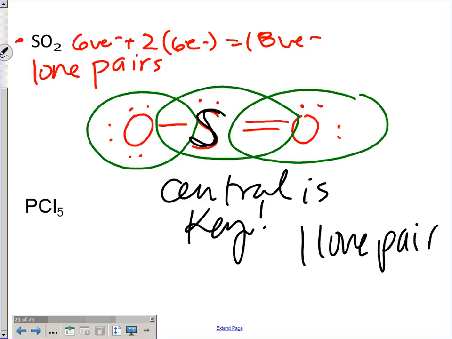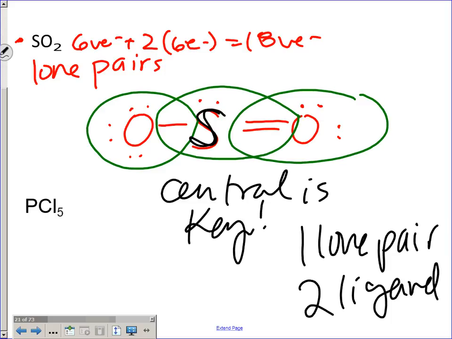Okay? According to sulfur, how many ligands does it have, meaning atoms attached to it? 2. One is over here, it's attached with a single bond. One is over here, it's attached with a double bond. It doesn't matter how it's attached, it just has 1 leg and 1 leg. So it has 2 ligands, right? Correct? All right, so if you look on your chart, you should be looking for 1 lone pair and 2 ligands, and what is that molecular shape? So you see 2 ligands, 1 lone pair is bent, correct? So let's just stick with the molecular shape for now. We'll talk about the electron group geometry later.